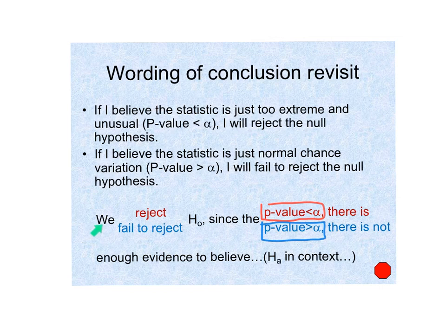Now, the second conclusion is the blue path. We fail to reject H0 since the p-value is greater than alpha. So if you get a p-value that's greater than the level of significance, then I'm going to say there is not enough evidence to believe HA, and then you state HA, whatever that may be.